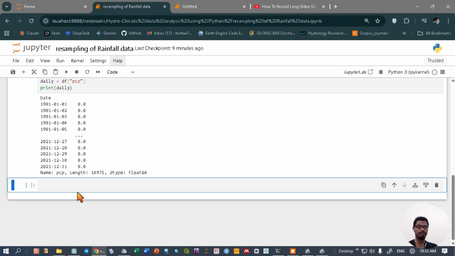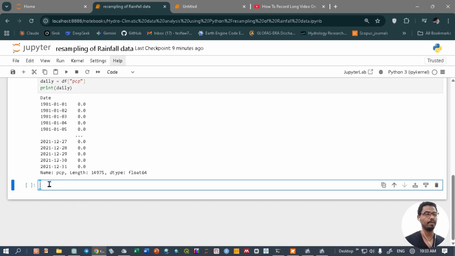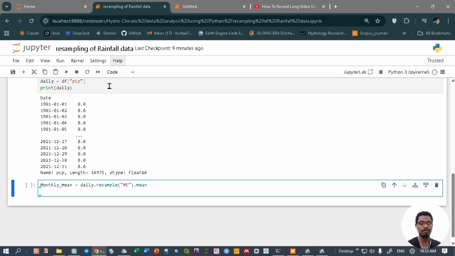So now let's resample it. Resampling. So now monthly mean. Let me say monthly mean equals daily dot resample, in monthly format dot mean. Previously Python has recognized monthly as M. Now M has been deprecated and you can use ME. So now let me print this one.